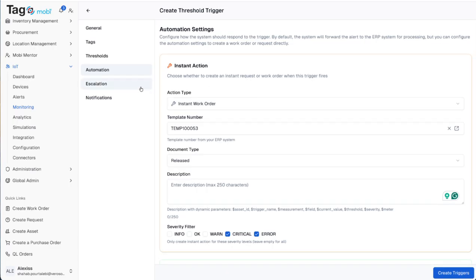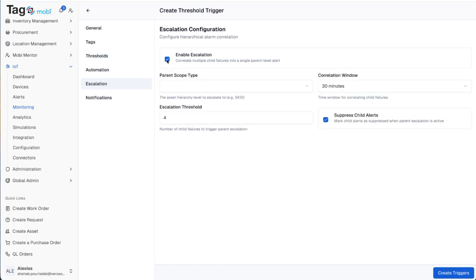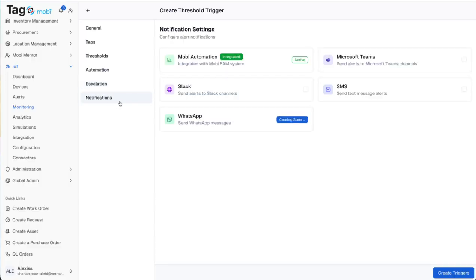So part of the automation is there. We can add more fields here, like the technician in charge, or personnel group, or any other things. Those are part of the customization that we have. And then for escalation, we also have escalation. So if nothing happened, we can escalate it to the next level. That's another thing that we have here to set up.